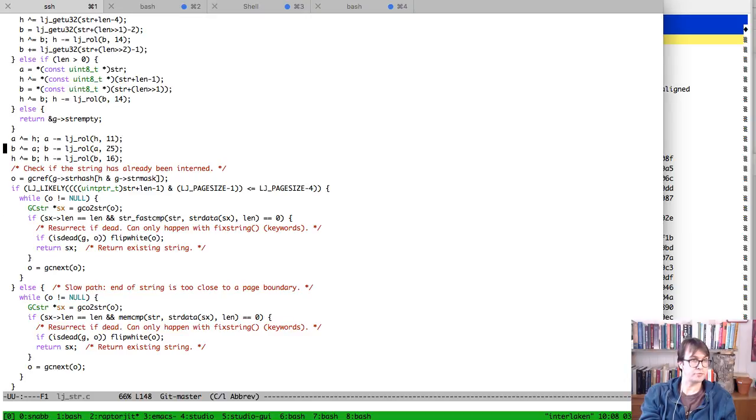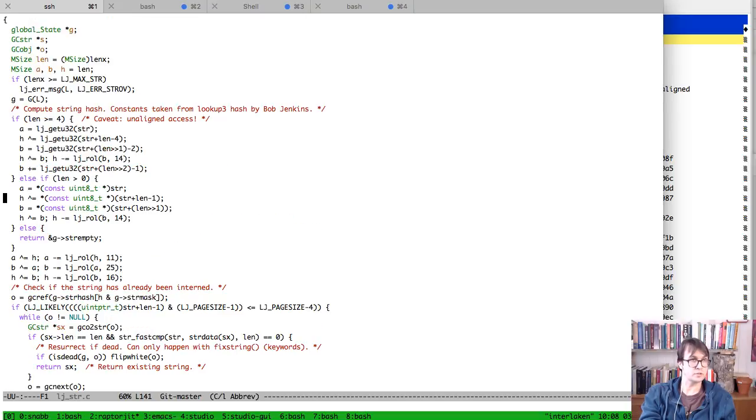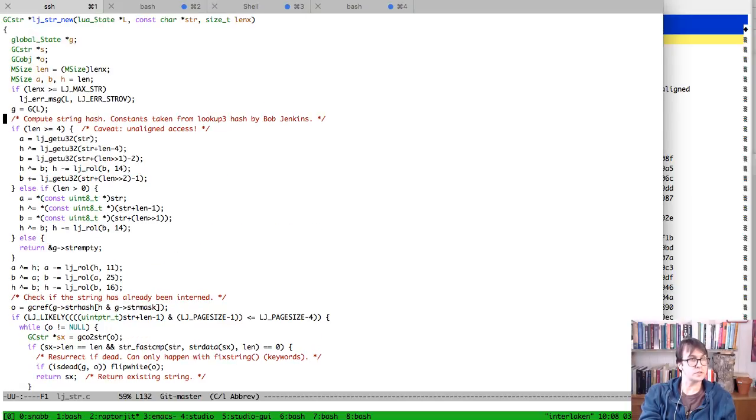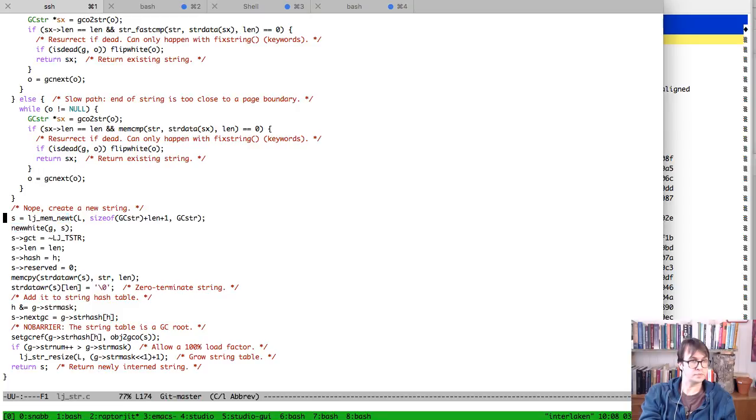So where do we allocate memory for a string? It should be somewhere in this function, which is the lj_str_new here. So when we allocate a string, the memory we allocate is for the object header for a string plus the length of the payload plus 1 byte. Okay. So call me silly, but what if, just for a preliminary hack, we change that 1 to a 4, so that we always have an extra 3 bytes at the end of our string, and then we just always use the fast path, because we can always overread a string by up to 3 bytes.